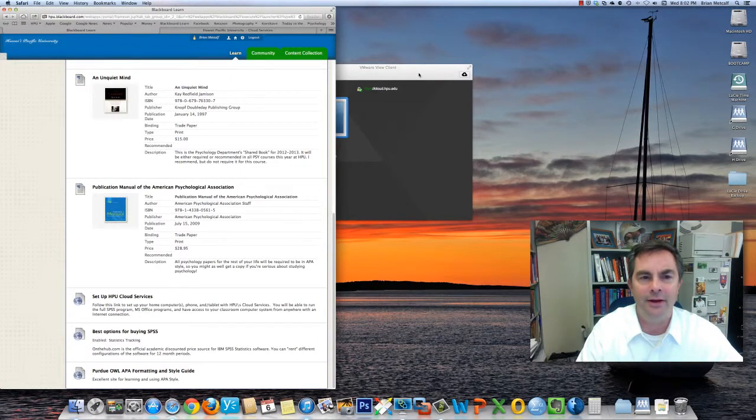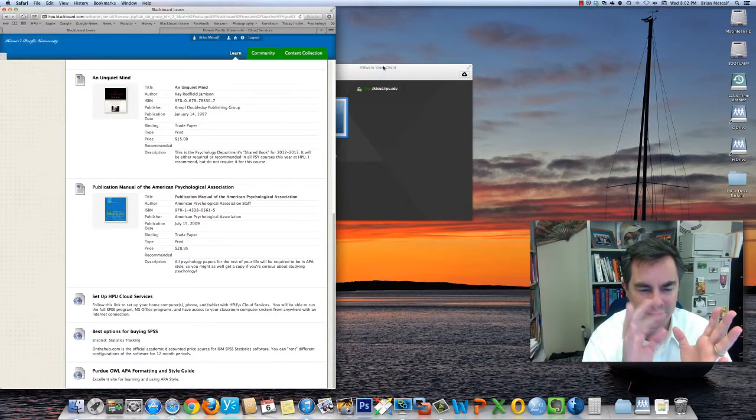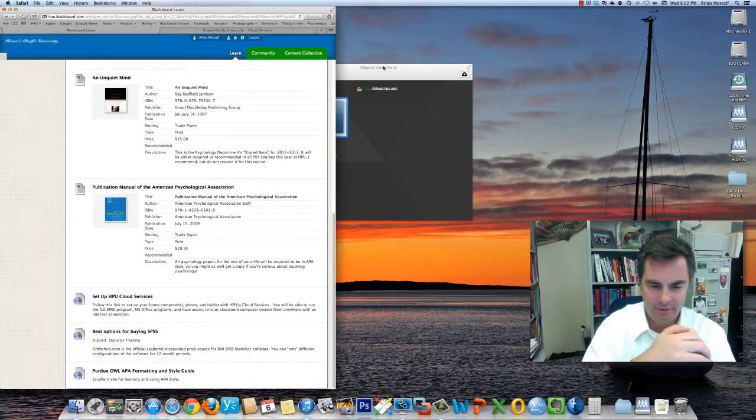But one thing, if you have not logged into the cloud before, on or off campus, and if you've not set up your own laptop or tablet to use wirelessly on campus, then what you probably will need to do is create an HPU wireless account. I know that sounds kind of weird. You have to create a wireless account to use the cloud at home when you're not even on campus using the wireless system, but they've got them linked together.